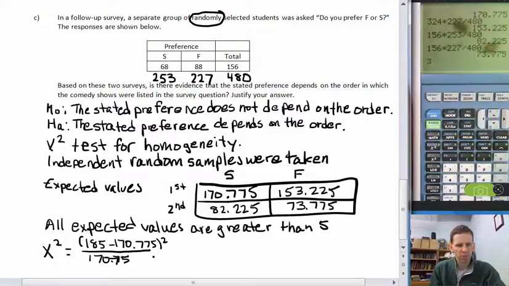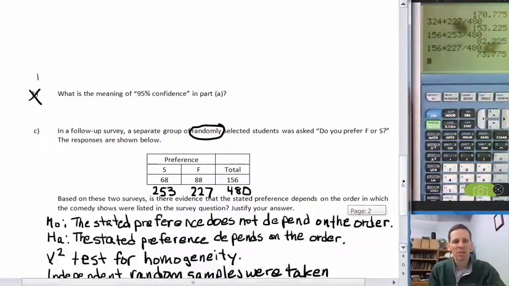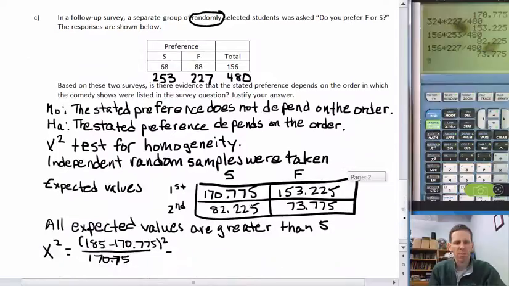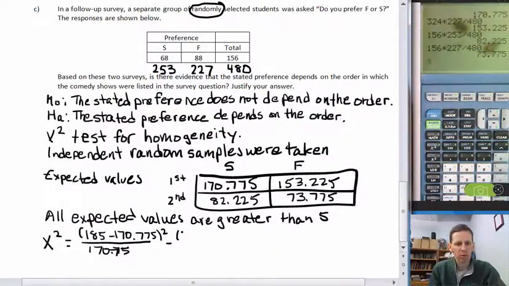And we're going to do this for each value in your table. So I'm going to show you the next one here, the 139. We're going to do 139 minus 153.225, square that, and divide it by 153.225. And we'll do this for the other values as well.